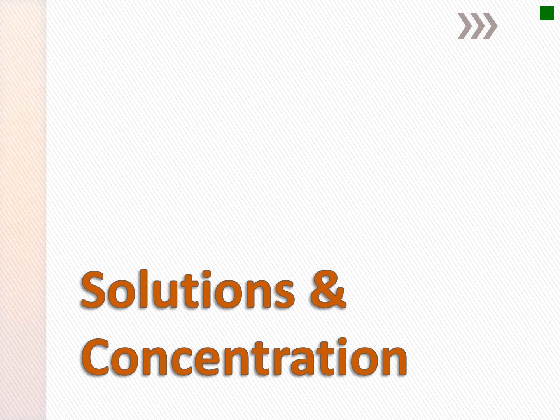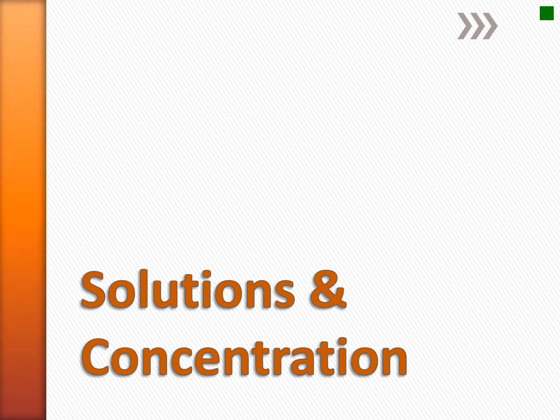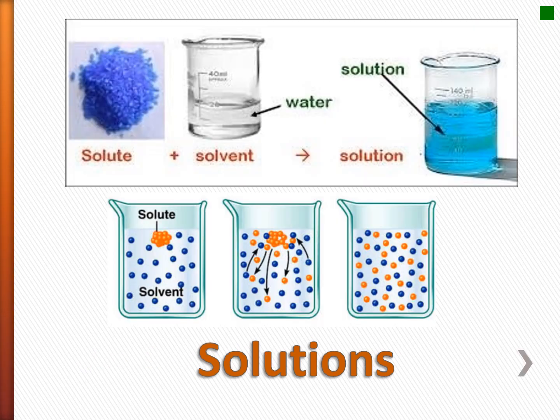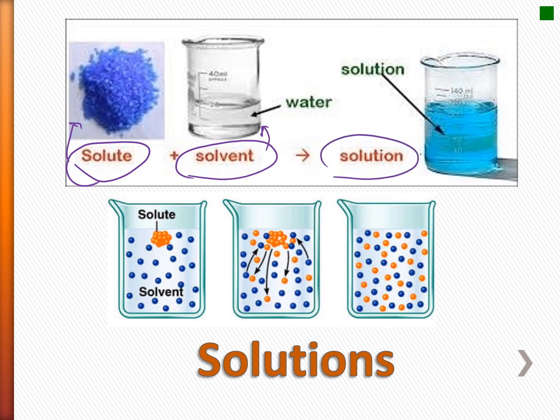Tonight, what we're going to be talking about is solutions and how we measure solutions in their given concentration. Okay, so let's go over the basic terms again about what a solution is. There are three parts to a solution. Number one is the solute, and the solute is the solid that you are dissolving. The solvent is what you are dissolving the solute in, and the solution is the combination of them.